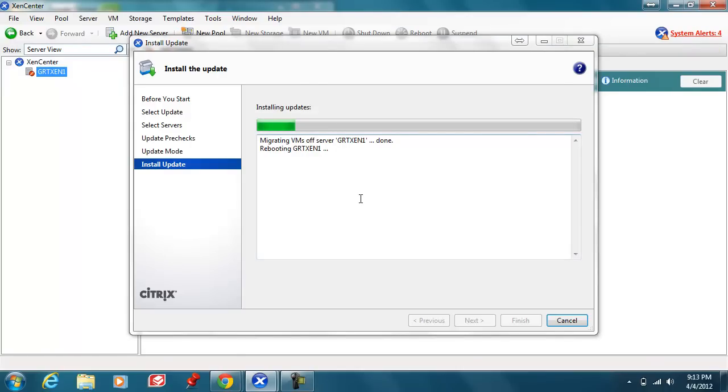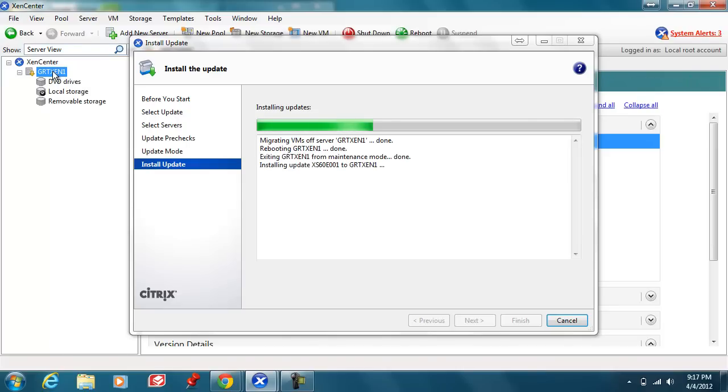All right, as you can see, the server is being rebooted, as I just lost my connection within Xenserver, at least from the standpoint of visibly being able to configure or modify the server in any way. At this point, we fast-forwarded the video as it took a few minutes to complete the process of rebooting the server. But as we can see, the update has been installed, and the server is rebooting again to finish the installation of the update.